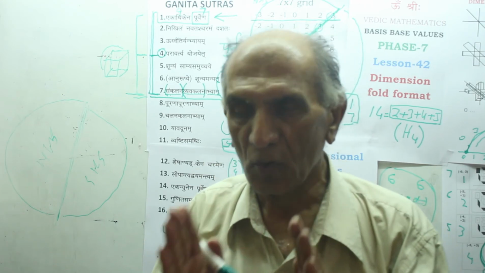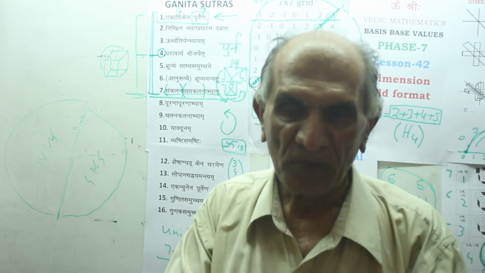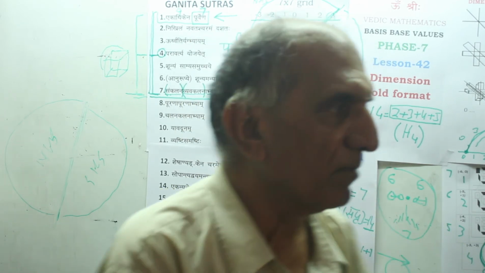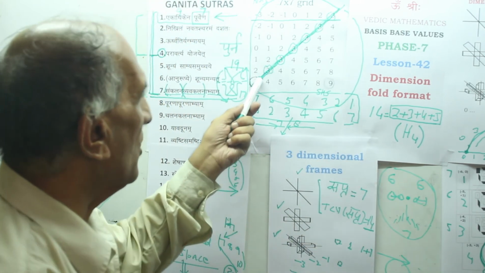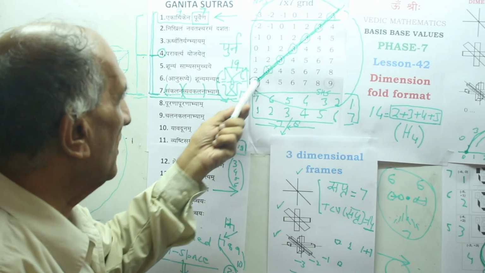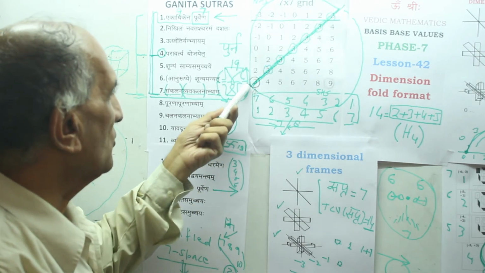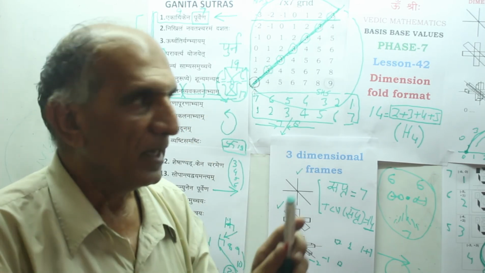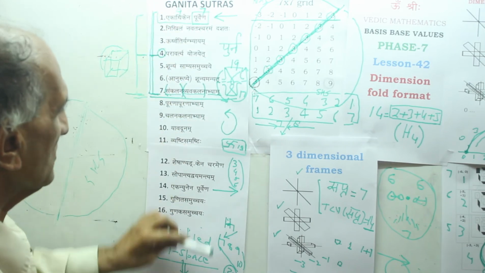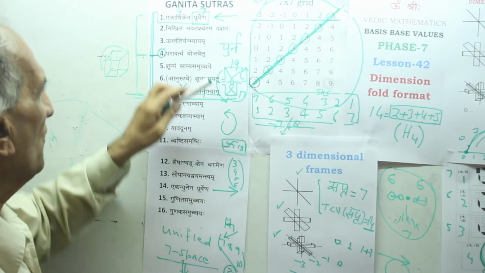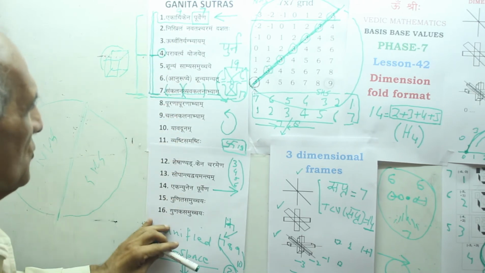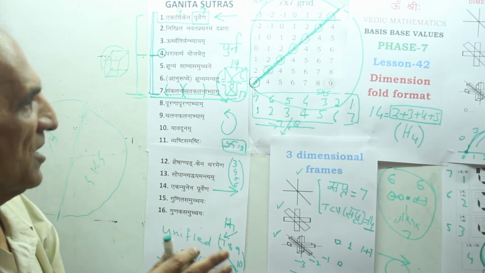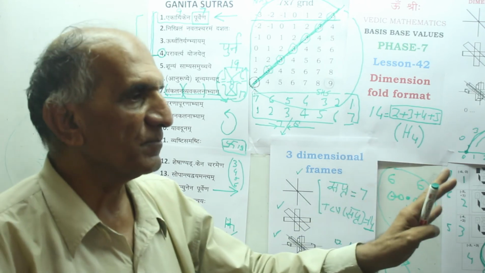And 3 space in the role of a dimension takes us to a format for 3 space VMST. And this format in the form of this particular grid is organizing around the central transcendental order. This is solid order, 3 space in the role of a dimension. Therefore, one shall pray in terms of the text of the Ganita Sutras, one shall meditate in terms of the mathematical domains of these Ganita Sutras, and one shall attain a unified state, 7 steps state in terms of the format of 3 space VMST.